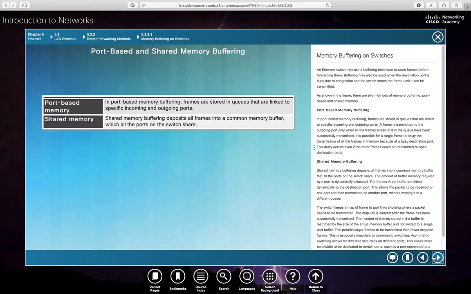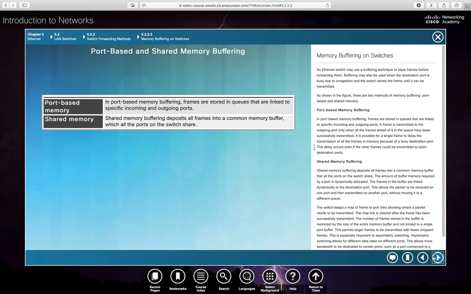A switch and routers are very specialized computers. They will have memory buffers that are used for storing information. For example, the MAC address table will be in memory. You may have memory that is associated with each port that may be used for buffering up or queuing information while decisions are made as to where that frame needs to go.